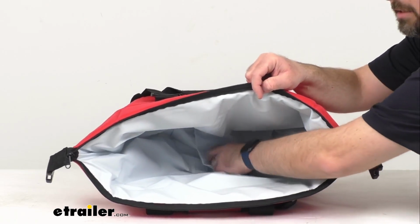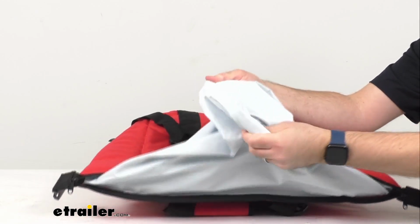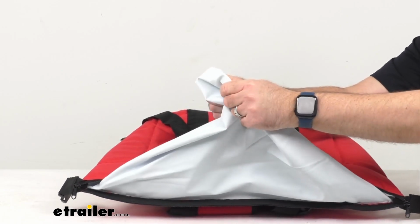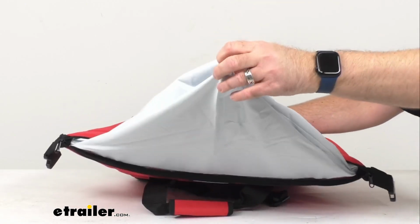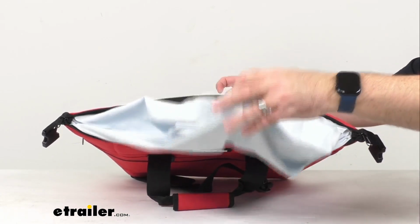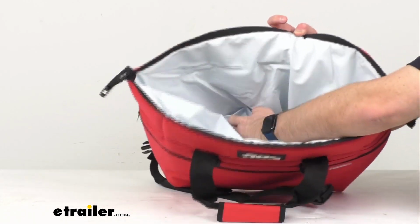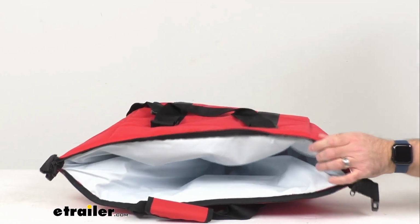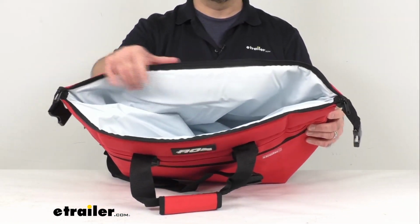So this has a very flexible yet durable TPU liner. This liner is leak-proof, and it's durable enough that it's going to resist punctures as well. And as you can see, this can be pulled inside out. What I would recommend is after you're done using this cooler, once you have everything emptied out, pull this lining out to let it air dry completely before you put it away in storage, and you're not going to have to worry about any musty odors coming from the inside of this the next time that you're using it.